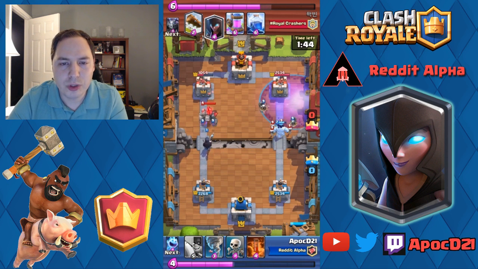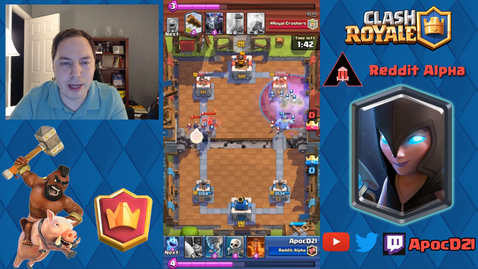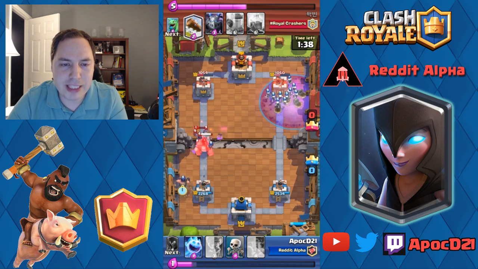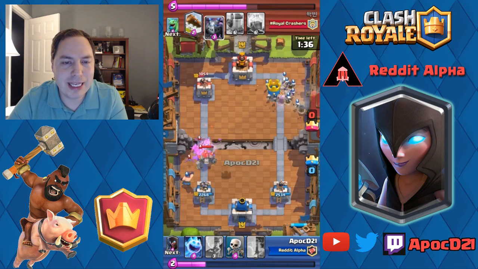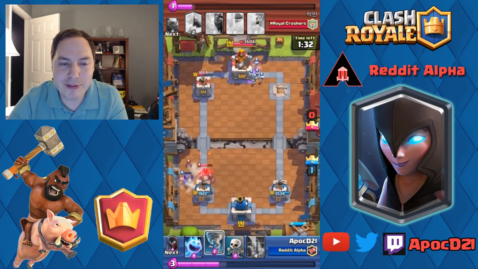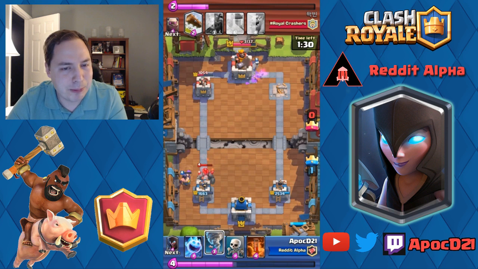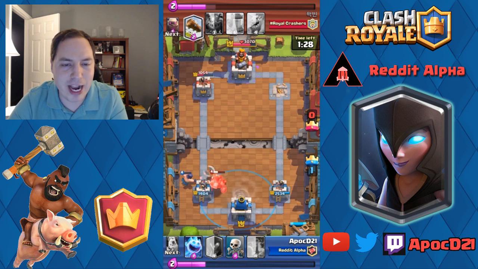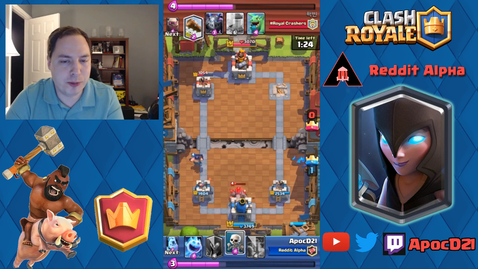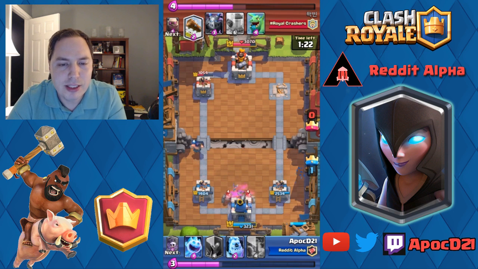So we'll go with an aggressive graveyard to split up his force. So he was able to kill my Night Witch, unfortunately, but as you see, my graveyard was able to completely take down his tower. We still have our Executioner up, and we pull his Golem, since it has no support troops, to the king, activating our king.